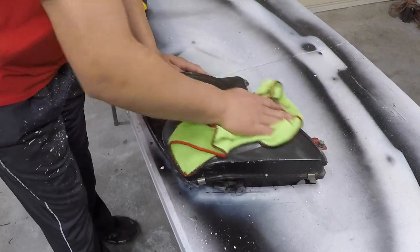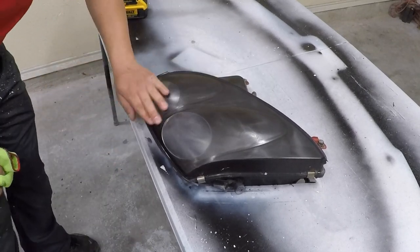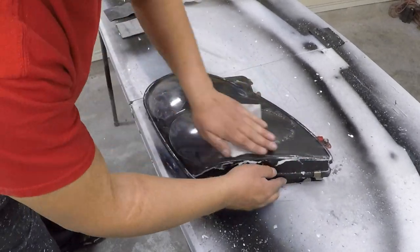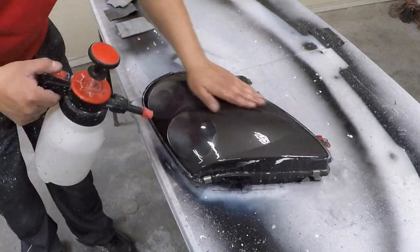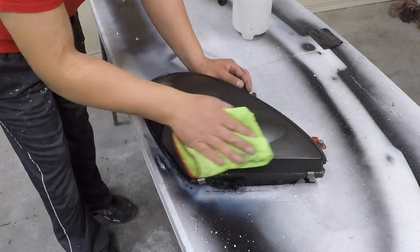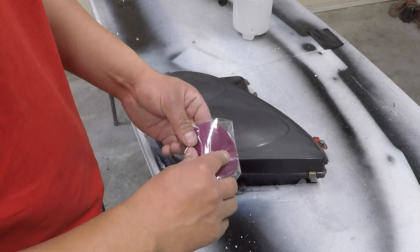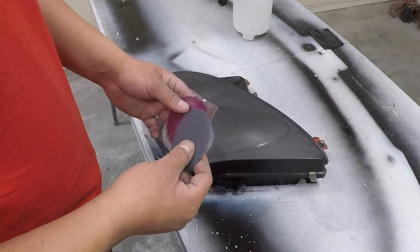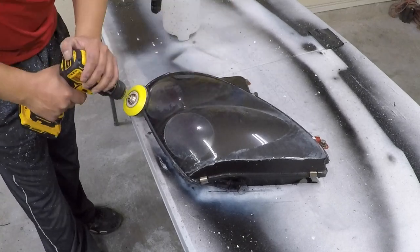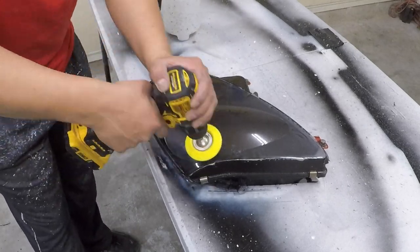Once you think you've finished, dry it off, then look at the surface and check that all of the oxidation is gone and that it's uniformly sanded — it should look equally cloudy around the entire headlight. If you don't have a drill, you can do it by hand; it just takes longer and it's more tiring, but it can be done. Once it's evenly sanded with the 1000 grit, start sanding with the 2000 grit. This is basically replacing all of the 1000 grit scratches with 2000 grit ones. The higher the grit, the finer the scratches, so we're going up grits until all the scratches are so tiny that the surface looks crystal clear.